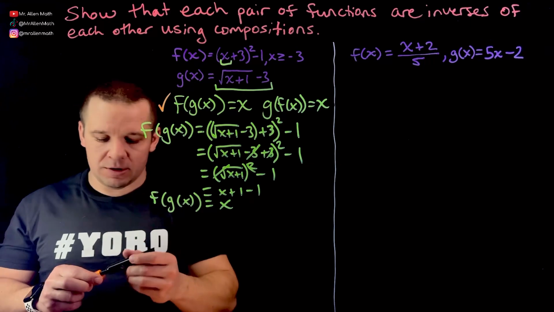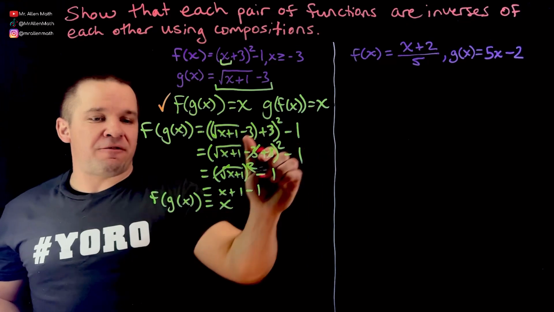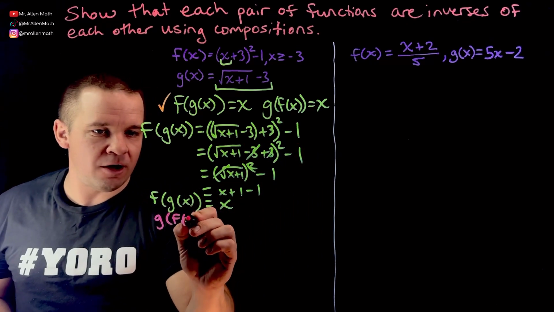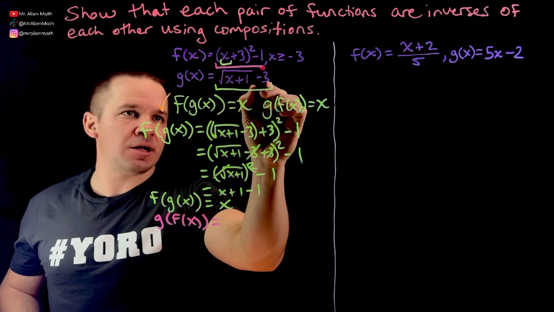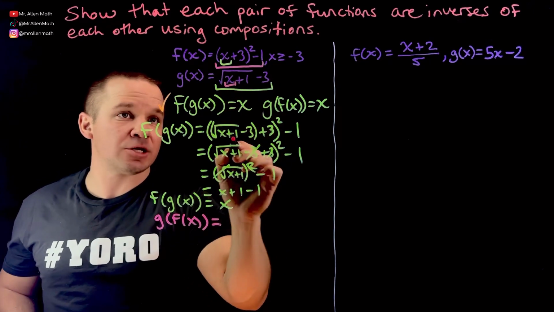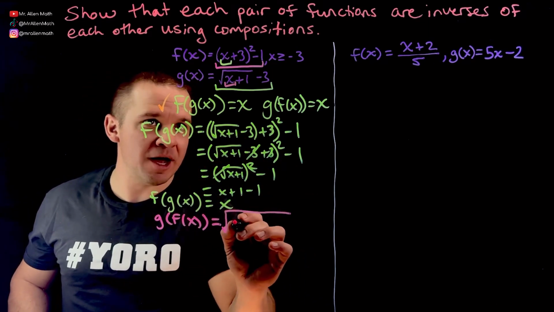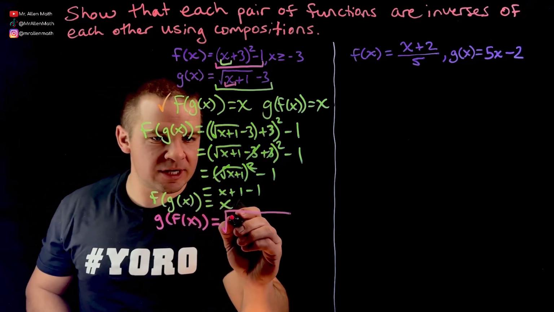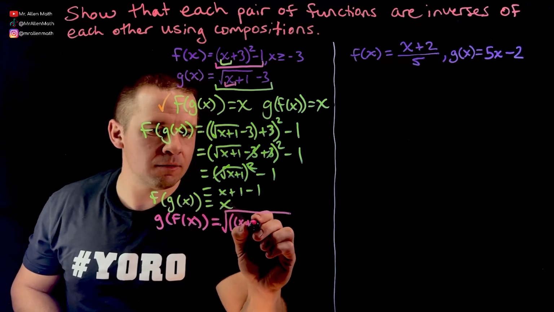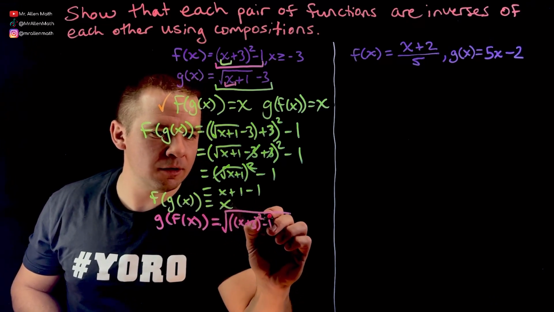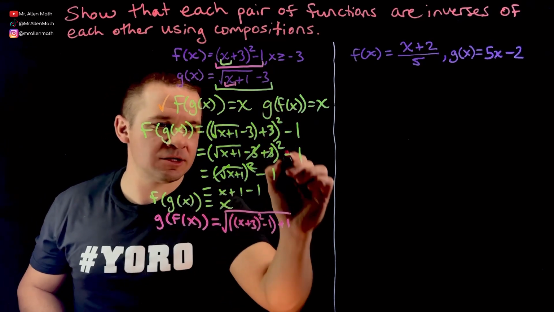Check. Now, let's get the next one. I'll change markers here. I'll go with pink. Now I need to do g of f of x. So g of f of x equals, well, now I'm taking this whole thing right here and plugging it into just this x right here, okay? So we have the square root of, I need some room there, right? And I'm going in for x here, so I'm going to put a set of parentheses, and then this whole thing goes in. So x plus 3, squared, minus 1, that's my x, and then we have plus 1, and then minus 3.